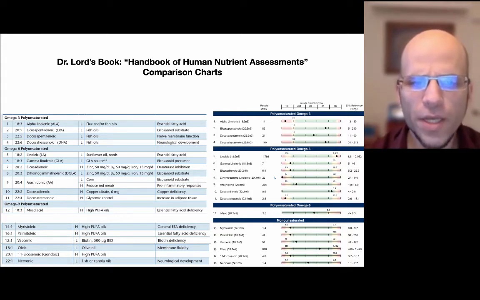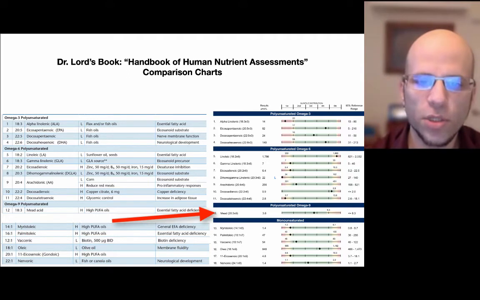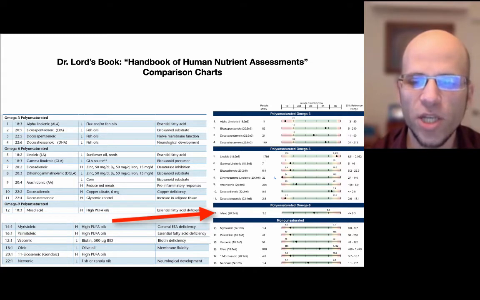One is MEAD, which looks at long-term essential fatty acid deficiency. So if someone's really high in MEAD, that means they've had a long-term essential fatty acid deficiency. Now, what can be confusing is that if the omega-3s are normal or high, but this is also high, it's like, well, how is that possible? Because he has high omega-3s, how could he have a long-term EPA, DHA deficiency?